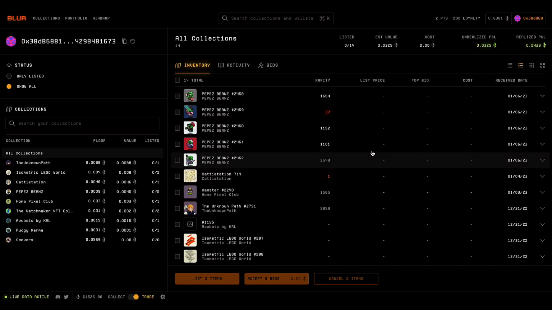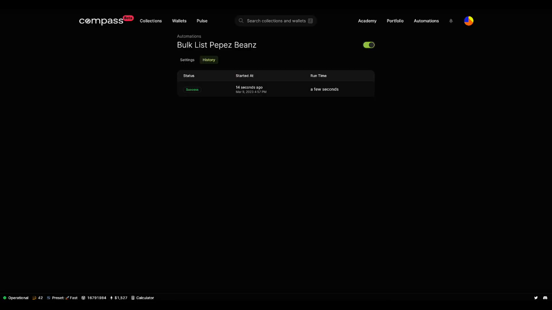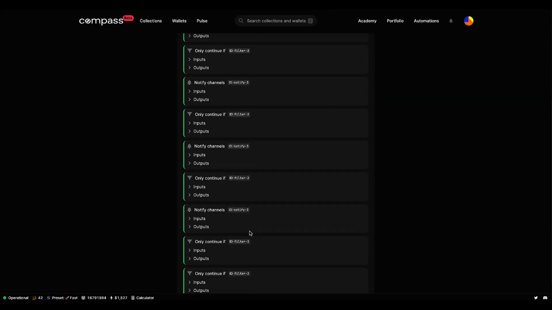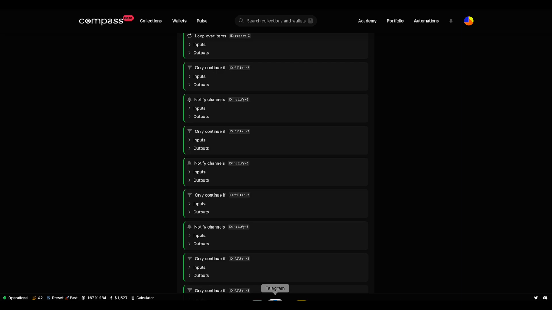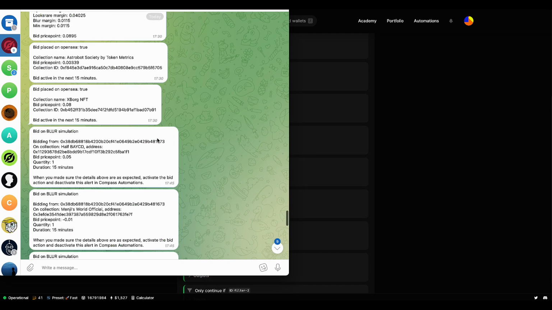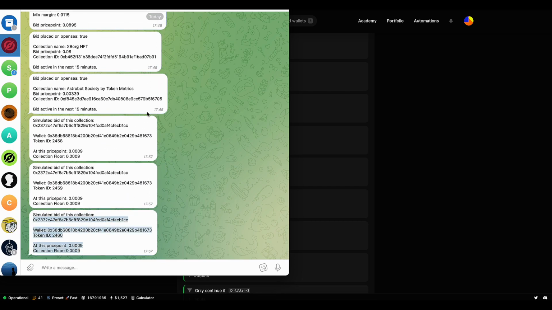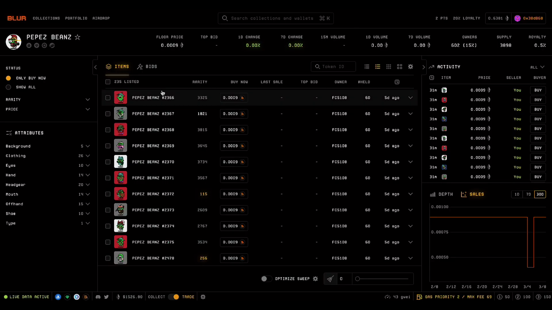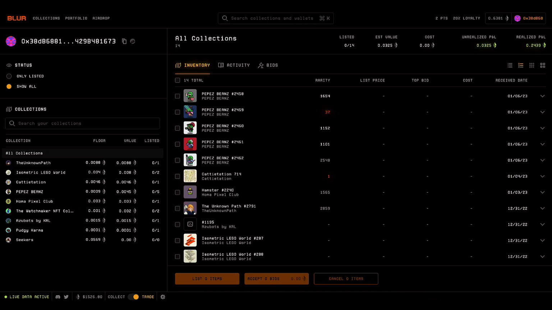my tokens being listed. As you can see, none of them are listed now. I listed them previously, but it has expired by now. And it already listed, well, it's not listing, it's sending me the automation, the alerts, right? So if I go onto Compass alerts, I can see just now, which is this is a previous instance, ignore this. As you can see, the 3 simulated bids are here, all at the price point of this, which is the same as floor. Let me check if that's correct. As you can see, the floor of this collection is this, so I'm satisfied.